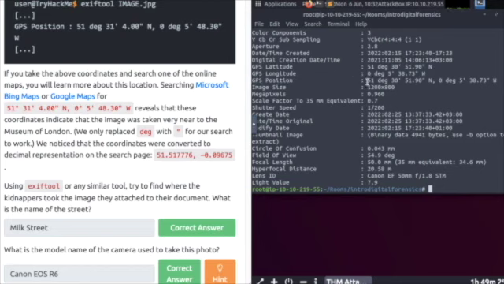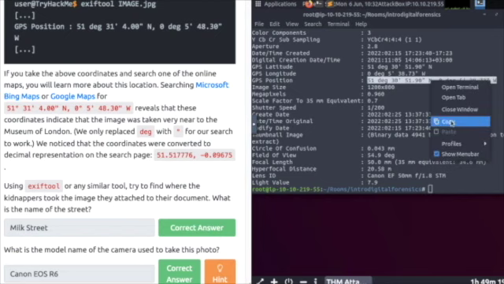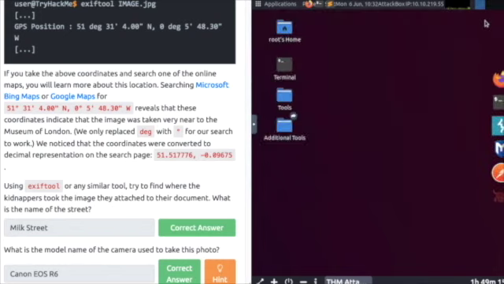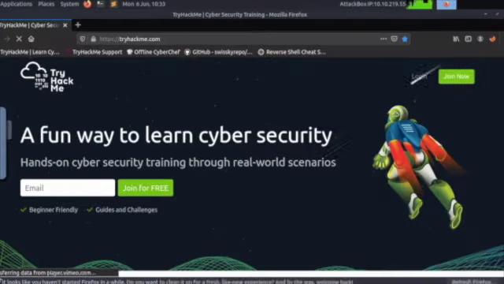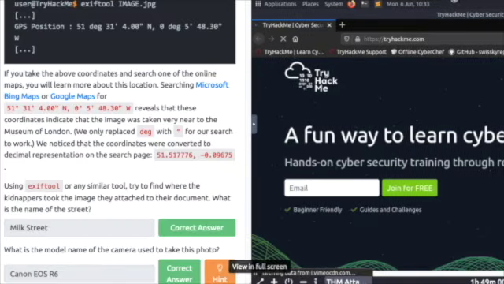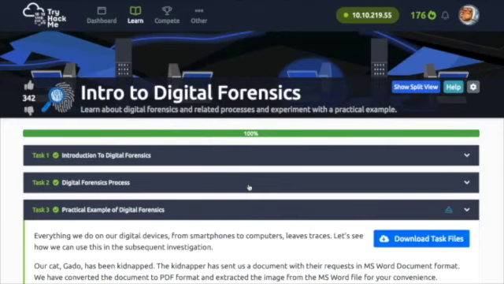I'm going to copy the GPS location. Minimize this. Open up my browser. Going to make this full screen. Switch back, exit out of split view.